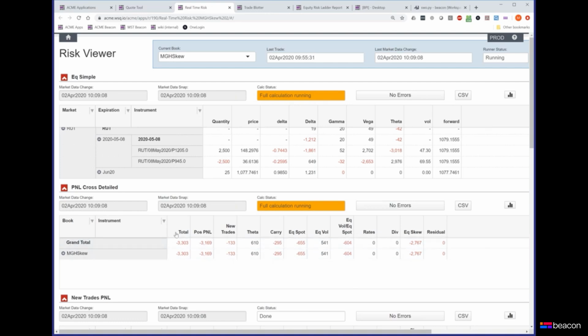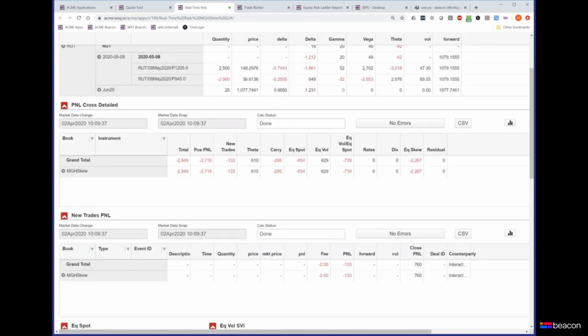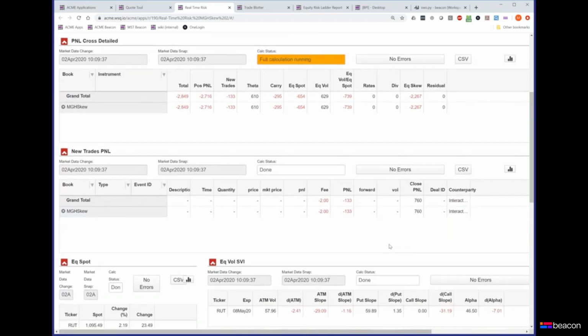In general, this shows me my total P&L from new trades, marked at the time the trade was done, time P&L, so broken out into theta, which is the thing that offsets gamma, and carry, P&L from moves in spot, moves in volatility, that cross gamma that I was talking about, and then skew P&L. So it really lets me design P&L explain in a way that makes sense for my book and put it together so it's ticking in real time.